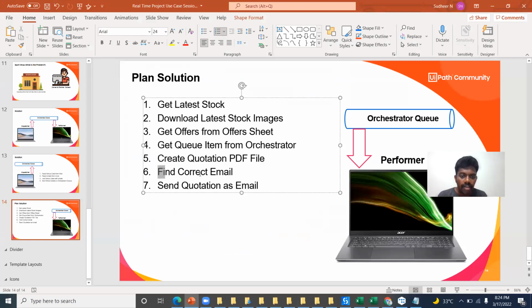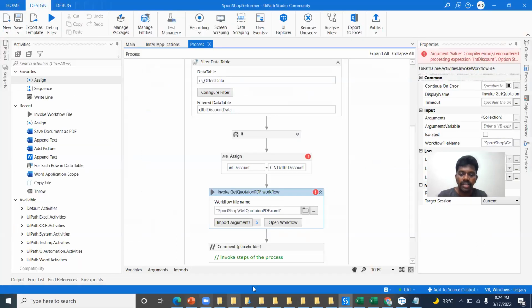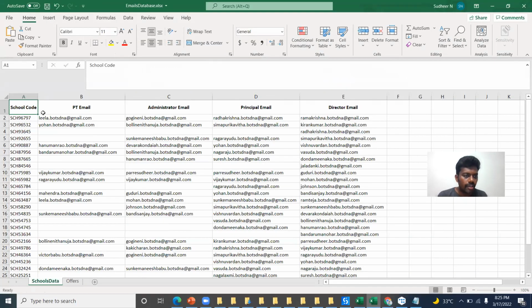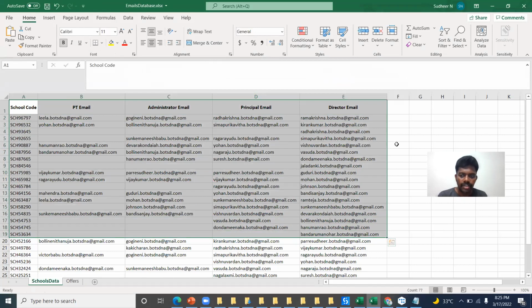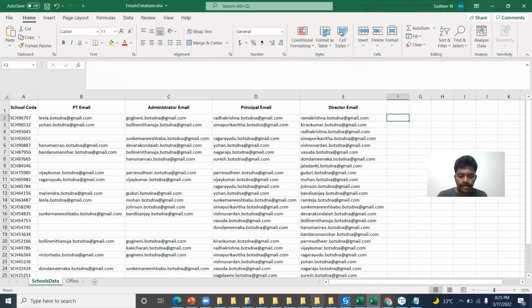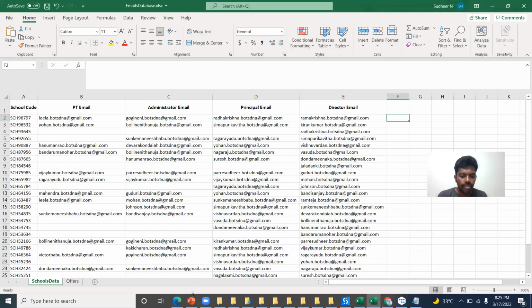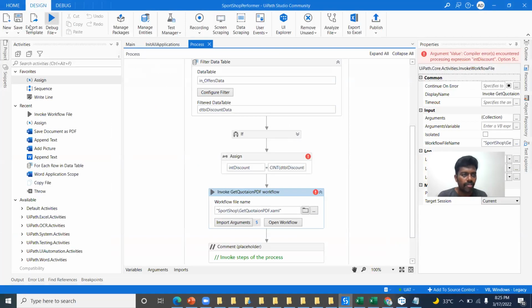The filter and finding the correct email. So how can we do finding the correct email? If we pass this Excel, basically these are all the information available here: administrator, PD, principal, right? So we'll pass the transaction item to another workflow.